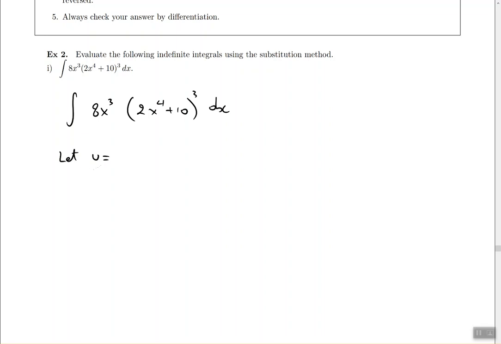First things first, we need to figure out what U is for this problem. Typically, if you have an exponent like 3, U should be what's in the base. Anytime you have a set of parentheses with an exponent, or if you have a radical in your problem with stuff inside, usually that stuff should be U. So for this problem, U is going to be 2x⁴ + 10.